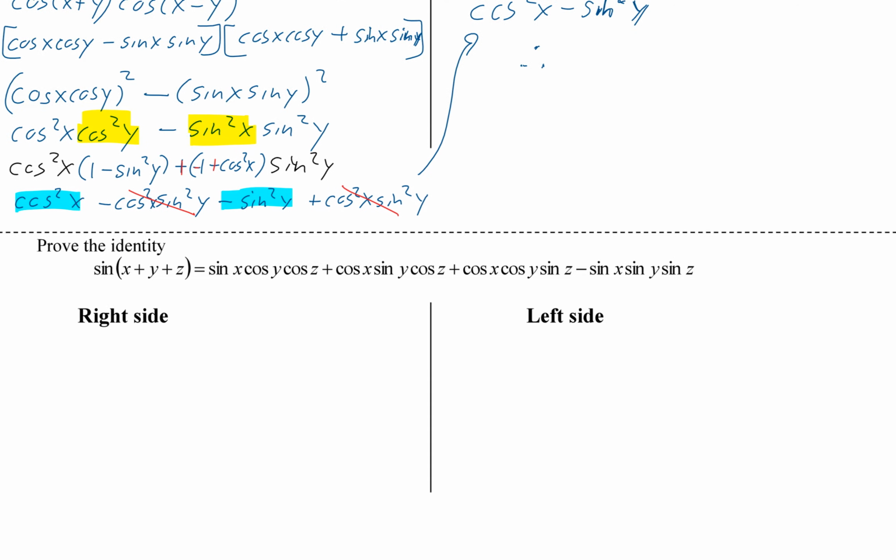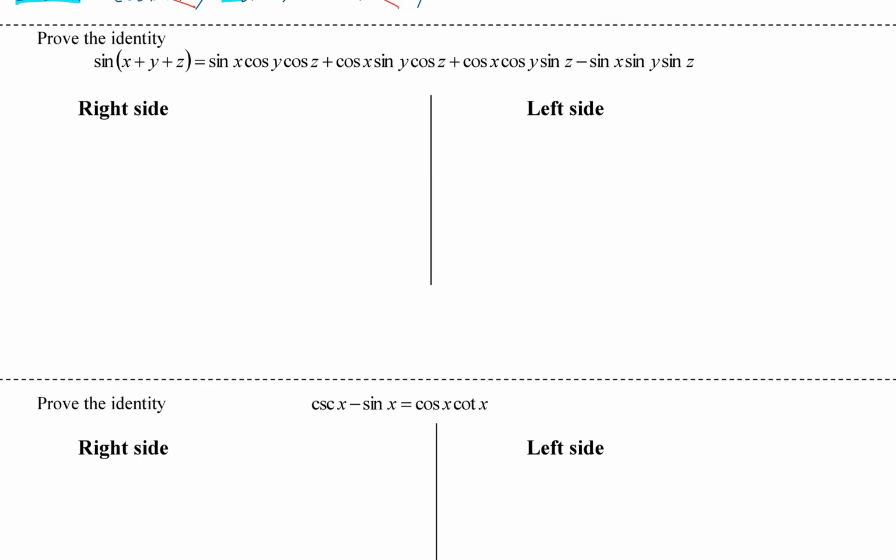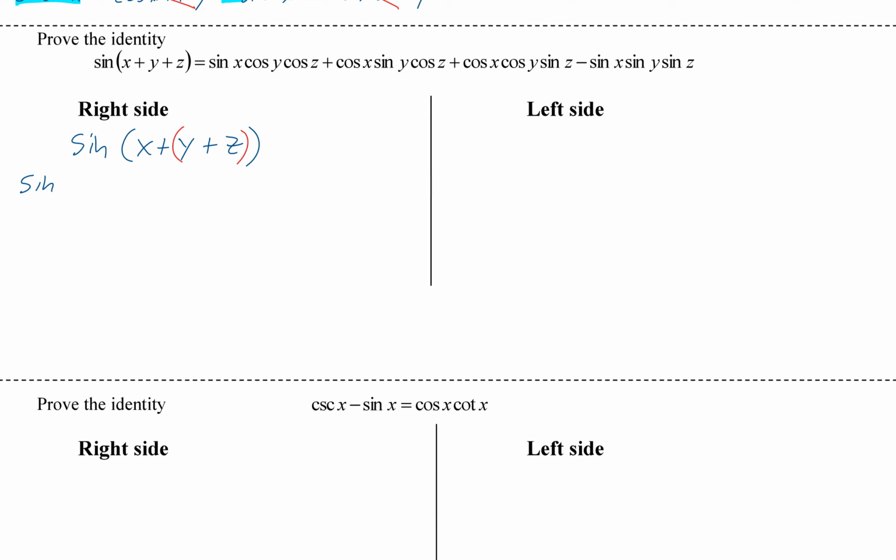Now here's my favorite. We don't really see them as sum and difference between 2, but you can do a sum and difference between 3. What you have to do is group them. And so it doesn't matter which 2 you group. So we're going to group these 2 together. And we end up with sine x cosine (y plus z) plus cosine x sine (y plus z).